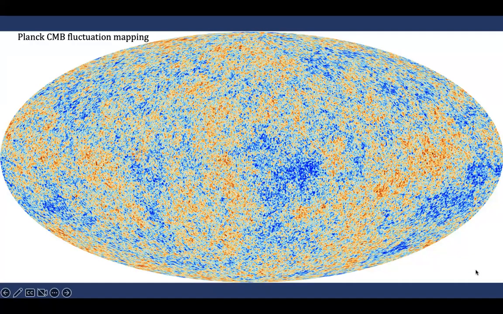And studying these fluctuations in detail has given us a lot of insight into the physics that actually governed the early universe and the Big Bang. So this led to an understanding that the universe did begin in a Big Bang sort of event, that it likely underwent inflation after the Big Bang, and this sort of stuff. So just a wealth of information in this kind of random looking map here.